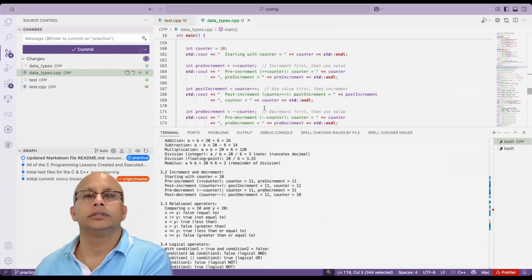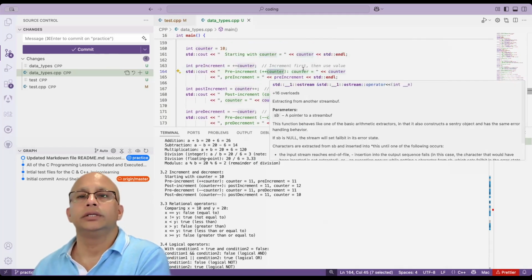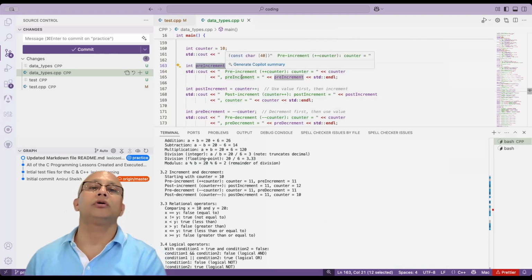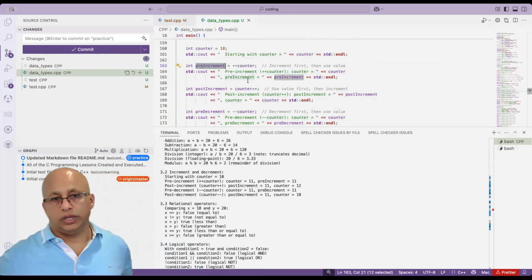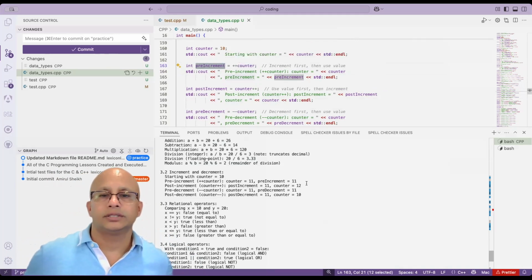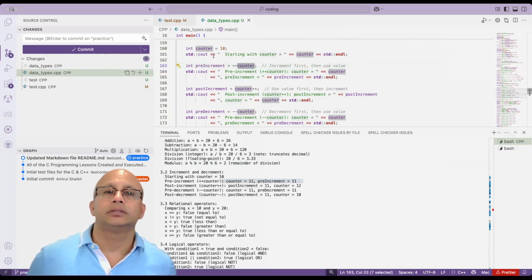Here it is printing the value of the counter, and the pre-increment, because the assignment was before the increment, that's why the value is still 11. That's a very important concept to understand. The increment happened after it assigned this to pre-increment.